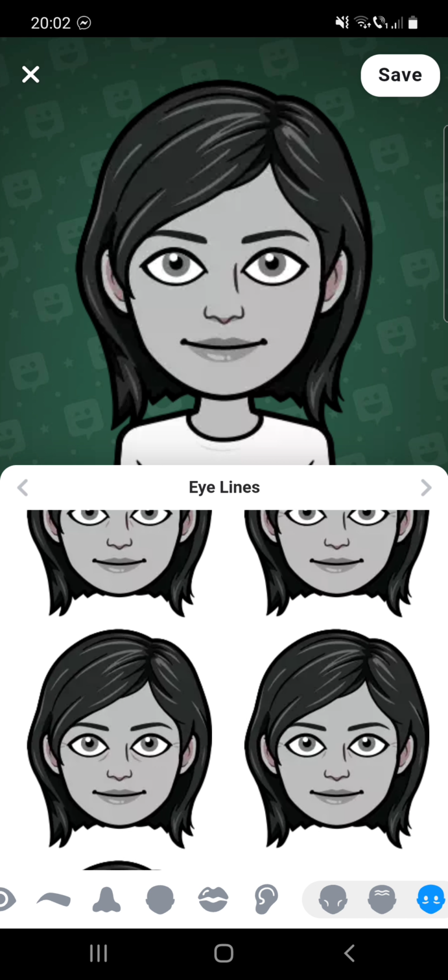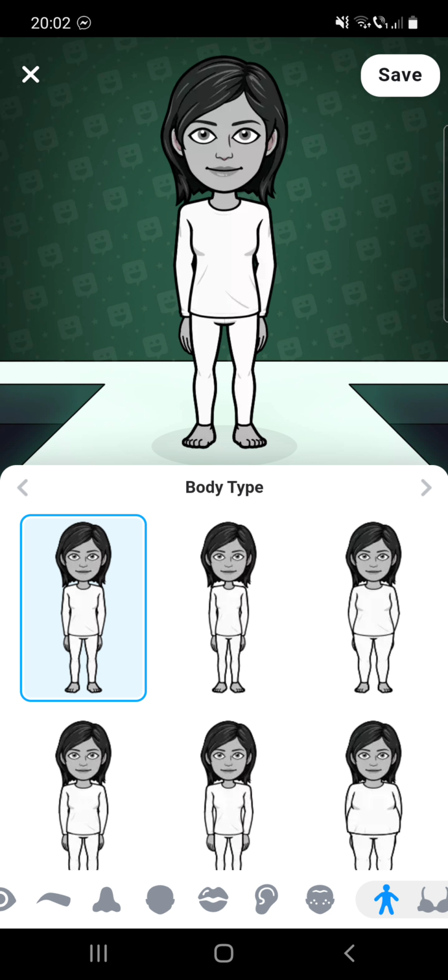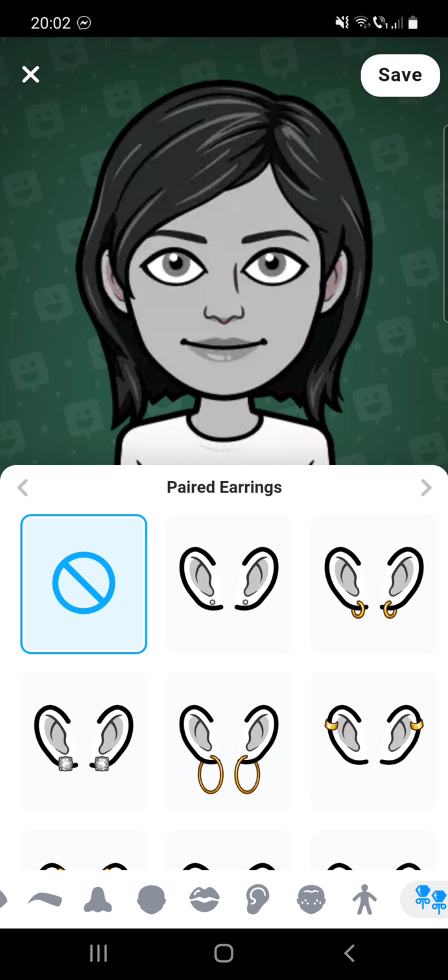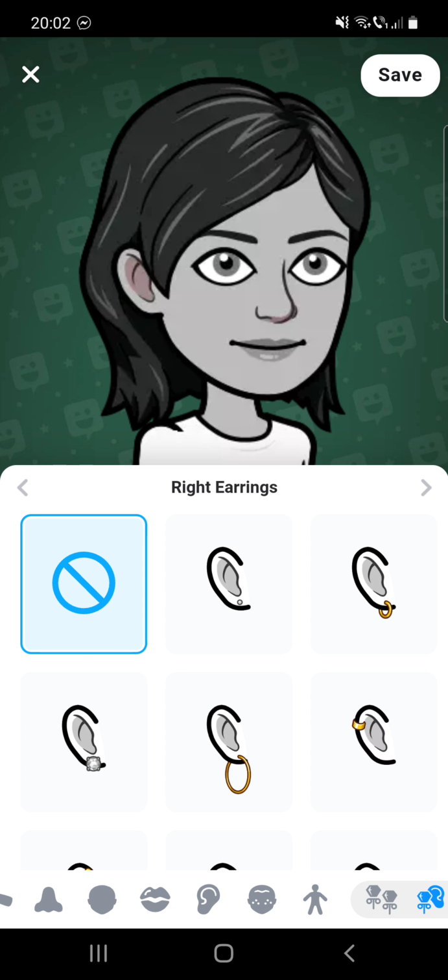So you have a whole list of options to choose from: body type, chest size, paired earrings. So a lot. So here you can have a real you avatar.